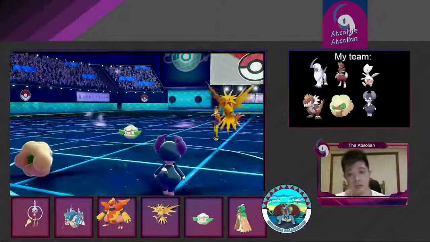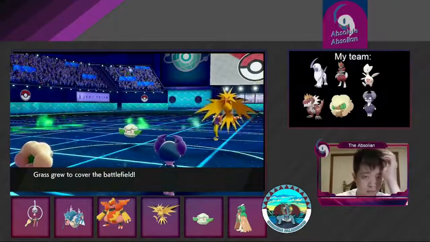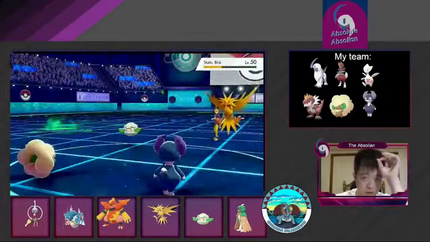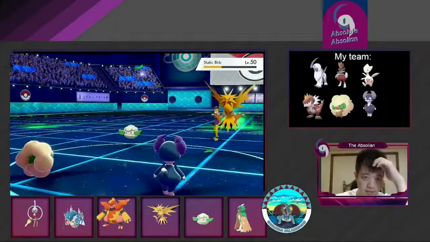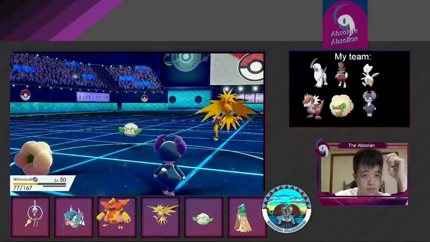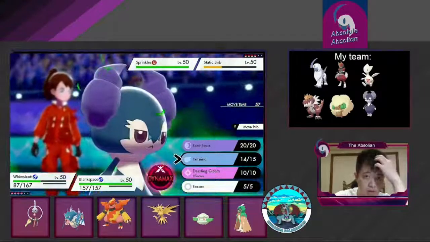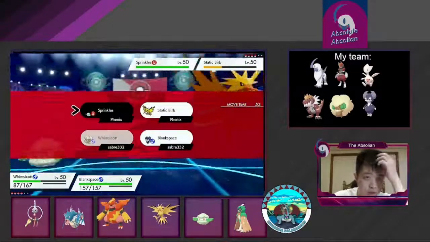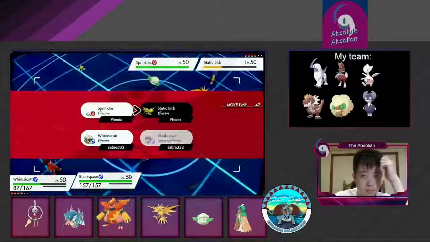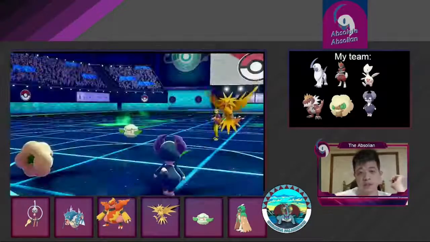Oh, grass. Oh, okay, Grassy Terrain. Interesting. Okay, but I think he's still gonna do a good chunk. Heat Wave. Wow. Okay. That is really something new. So I'm gonna Encore him, forcing him to swap, and I can just have a free E-Force all the way, getting rid of Zapdos.